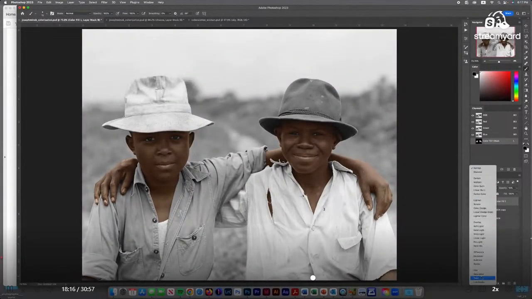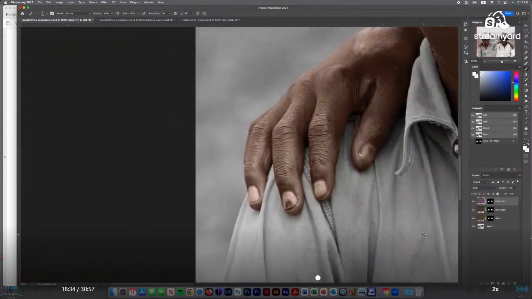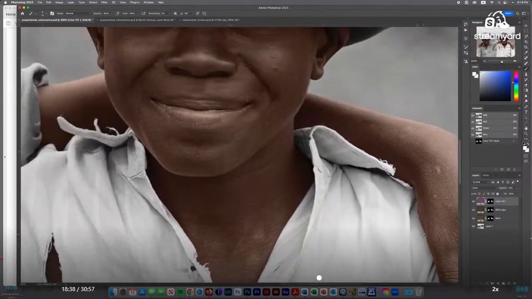Oh, I didn't put it on color. That's something that I have to make sure to do. Put it on color. That looks better than it did. And we can always go back and forth with this. One thing that I just realized is I didn't do the nails, or I left the nails in, which I think is perfectly fine to do at the moment.